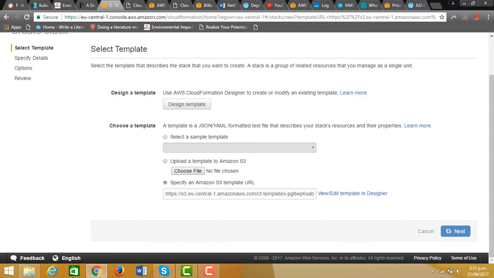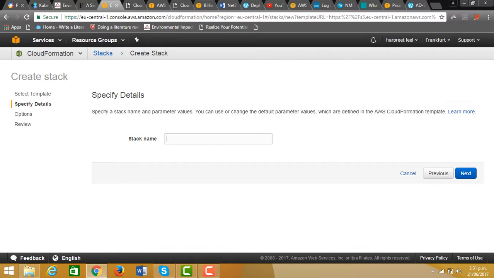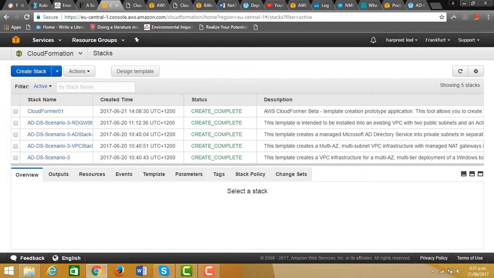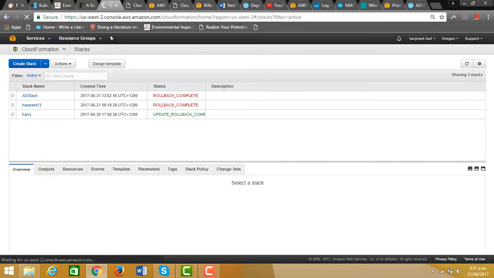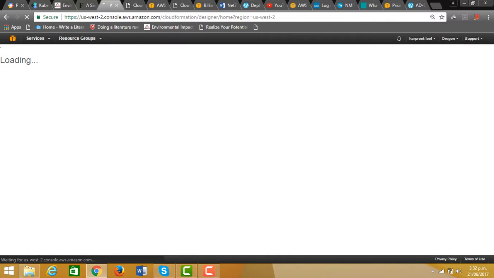Click next. Give the stack name here. But you should not create the stack here, you have to create it in a different region because it will not work here. So let's go into some other region and let's design a template here.